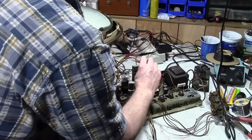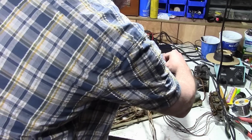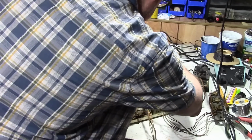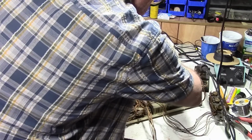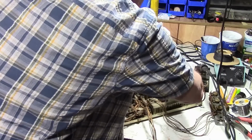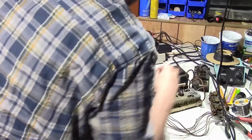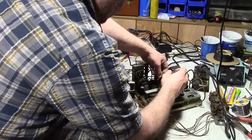Okay, so I've got to get this over here without it breaking off too badly. It needs to go down into, there's a pin in the high voltage tube socket for that wire. Okay, and the high voltage rectifier tube.